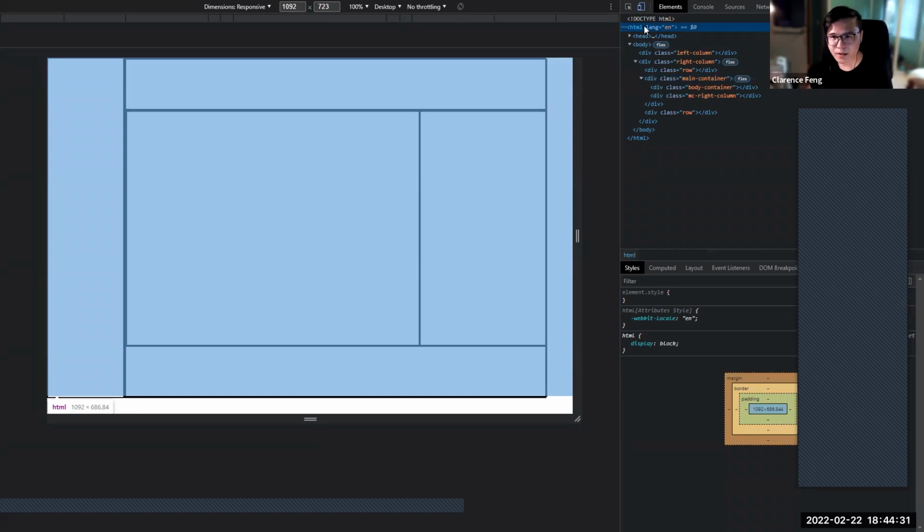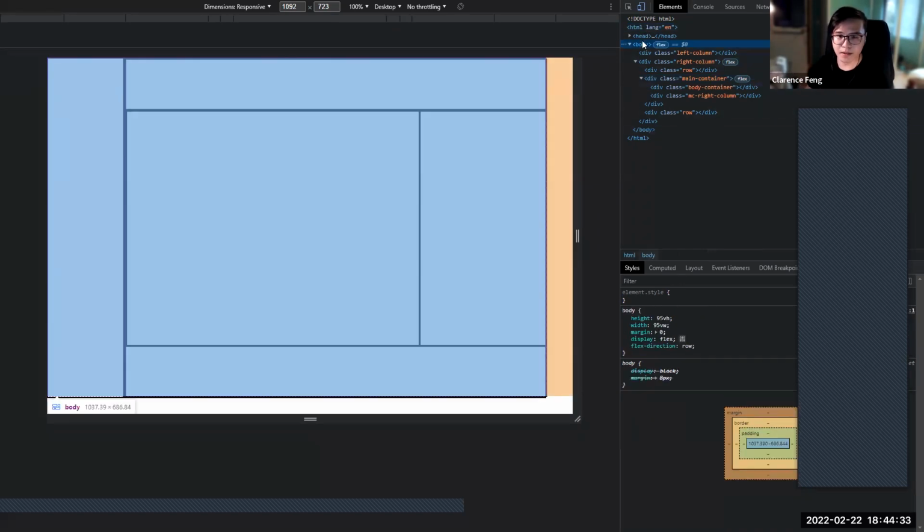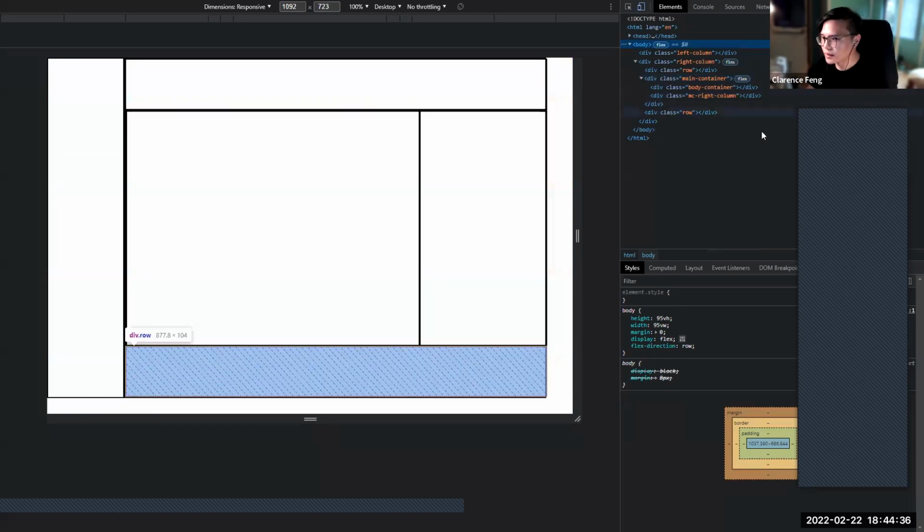It doesn't really have an associated height either. Cool. Any other questions with regard to that?